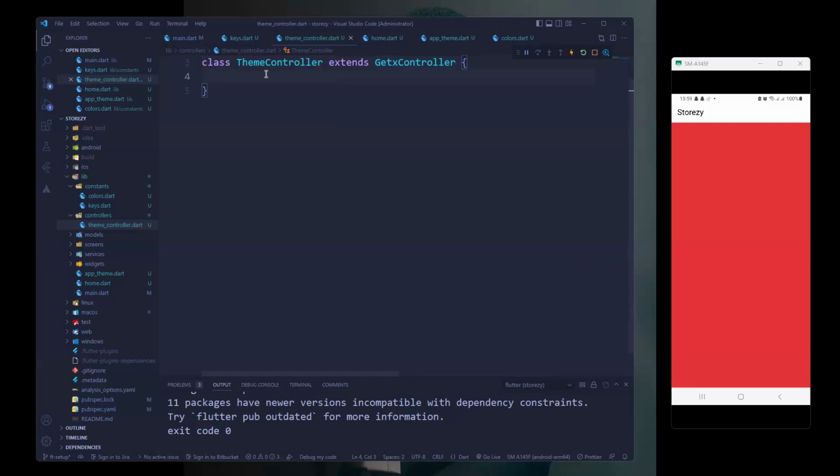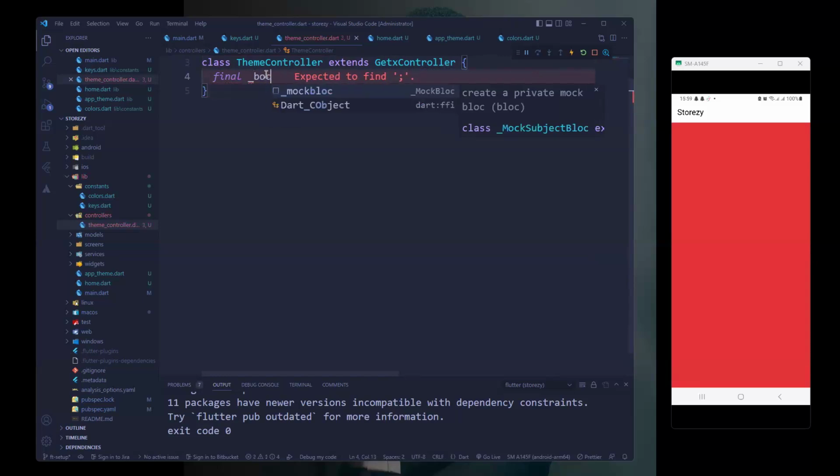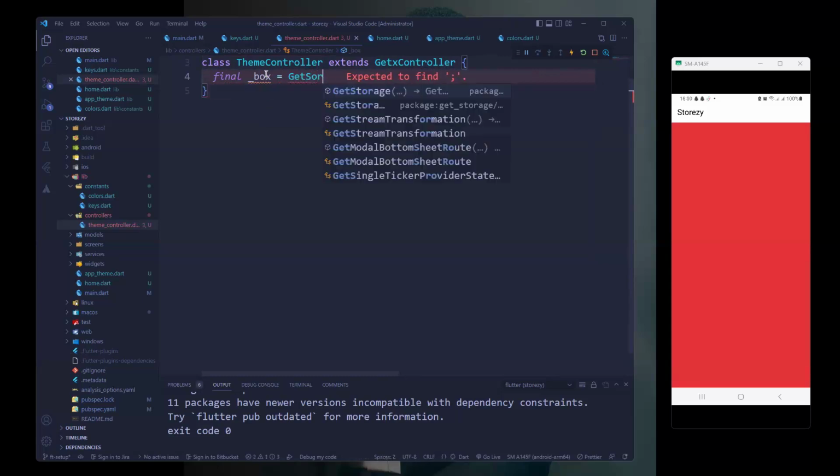Now remember I said we're going to use storage. GetStorage is just, think of it like your local storage, shared preferences kind of thing, right? So first of all I'm going to initialize this GetStorage. Sorry, storage.